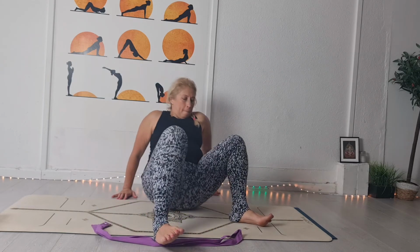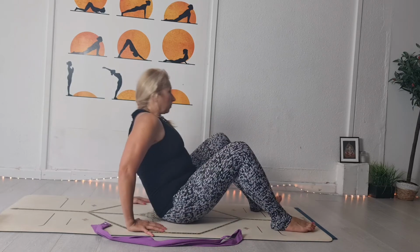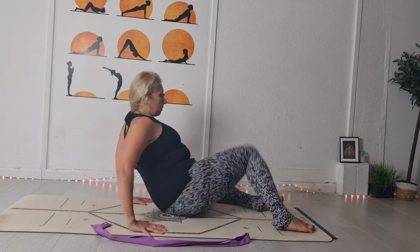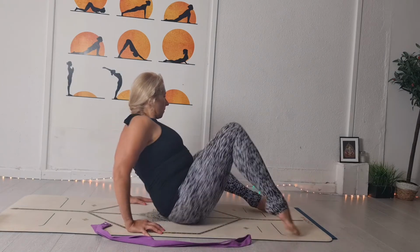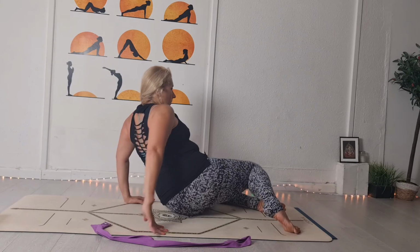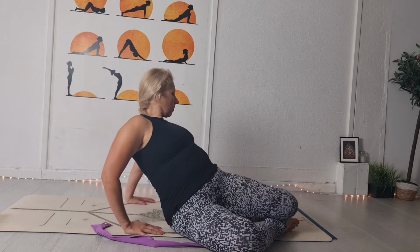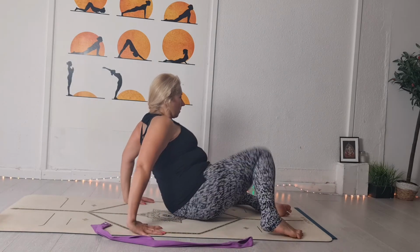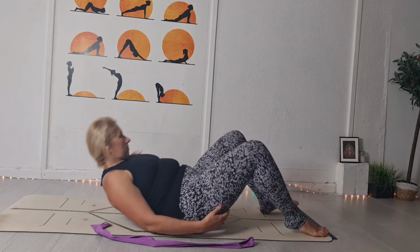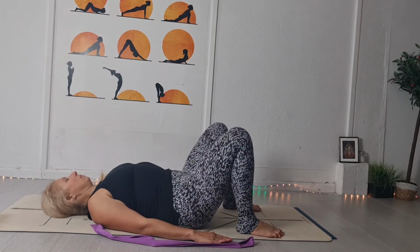Maybe move side to side, maybe stretch to the side like we did earlier on. Or otherwise, simply move your knees side to side. Big movement in your hips, big movement in your hips. Feel all your glutes really massaging into the mat. And the next thing will be to lie down on the mat. So release your spine down, releasing the strap next to you.